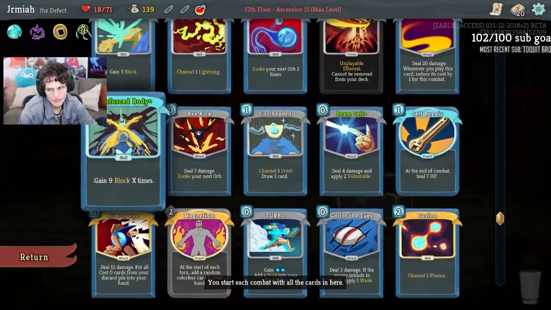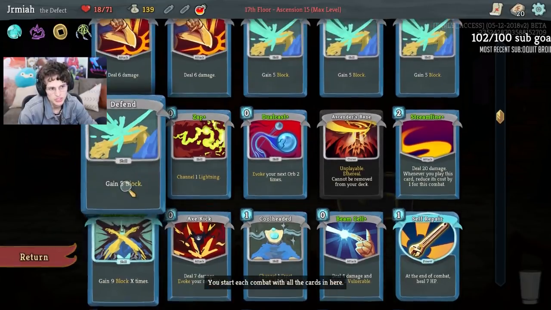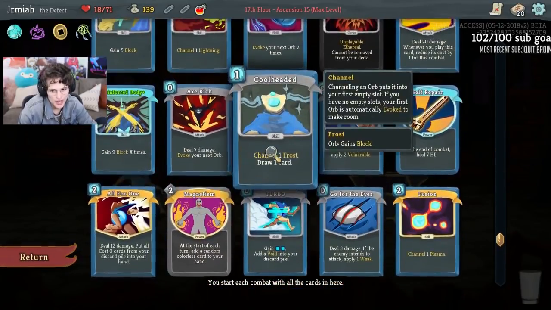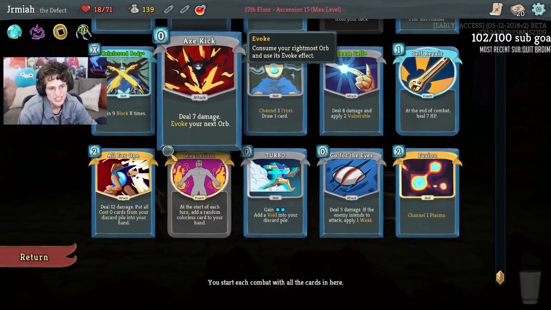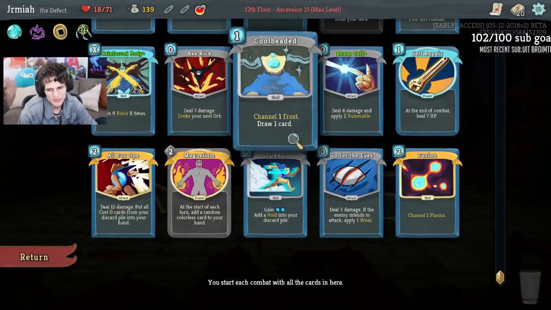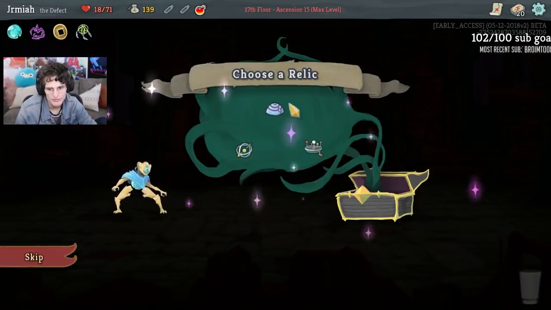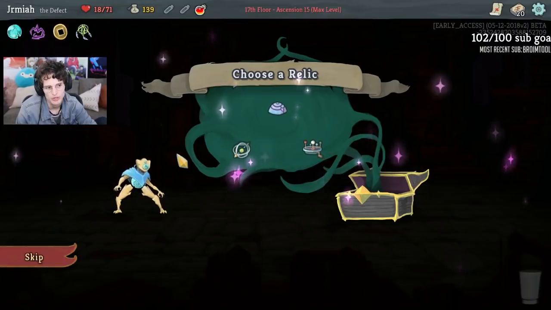Well, I have Reinforced Body Plus, which would give me an extra 9 block if I use it with that. I have Cool Headed. If I upgrade, I get more card draw. If I get a Skim, I get more card draw. At some point, you gotta wonder, getting Fusion, is that big enough of a deal? Or is that enough insurance that you can take Astrolabe or Orrery and feel better about it?